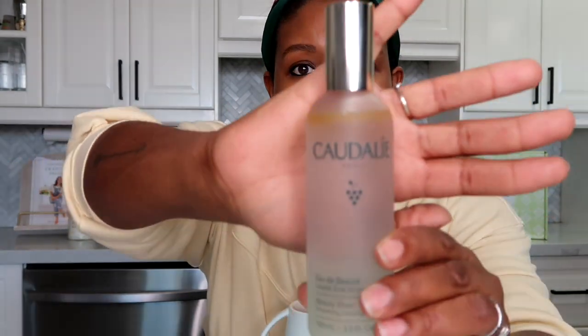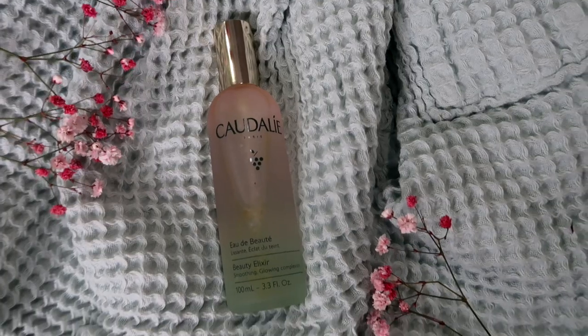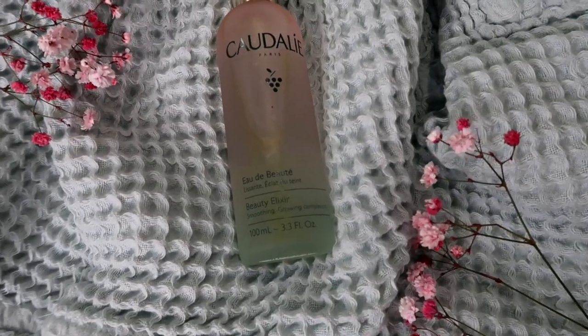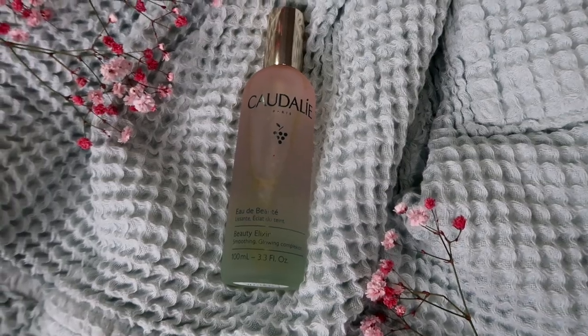The first product I'm going to share with you guys is this Beauty Elixir by Caldelee. Honestly, this is not something I'm going to use — you guys know I don't care for beauty products too much. I have a very minimal skincare routine, but I know that lots of people are probably super stoked about having this inside of the box. It is going to visibly tighten and hydrate your face and is valued at $62 Canadian. I always keep items like this to give as gifts to people because they are worth really good money.